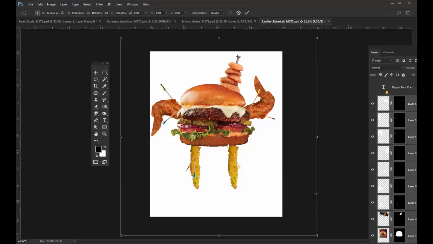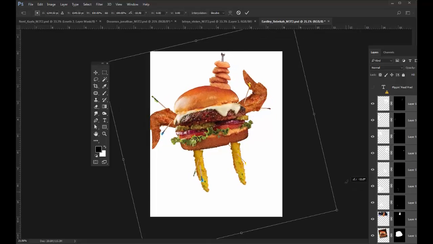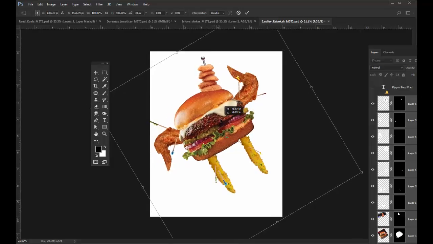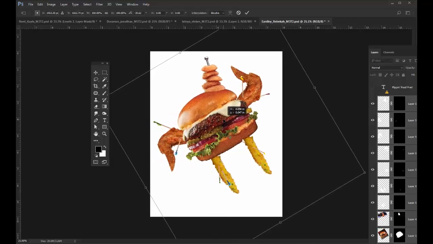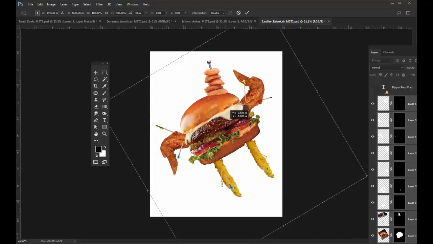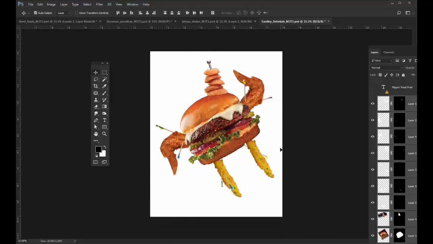And then what I'll do is I'll click outside this bounding box. I'll hold my cursor down and click and drag. All right, and I'm going to make it look something like this, and then I could still pull it inside a little bit here. All right, so something like that. I need the main body kind of centrally located. So I'll hit enter to apply that transformation.